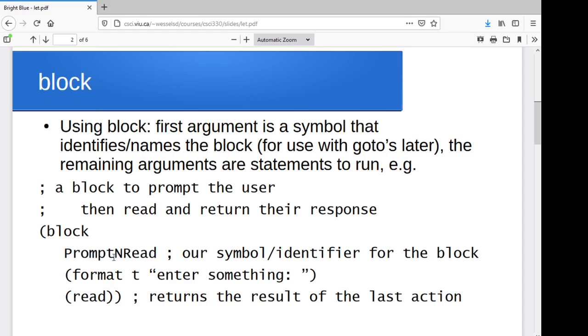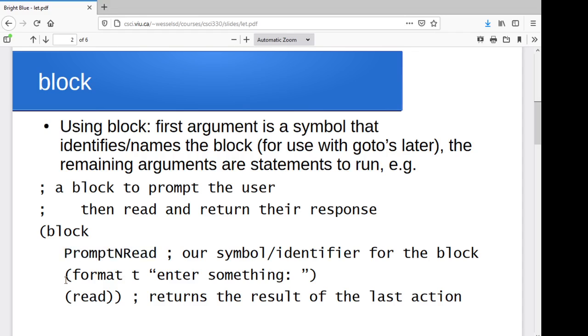What this really is, as far as the block is concerned, is some kind of an identifier so that if at some point we want to jump to a spot within the block, we can jump to there. We'll look at how that actually works later on when we get into tag bodies and things. But for now, just take it as a given that the first thing in your block needs to be a symbol or identifier.